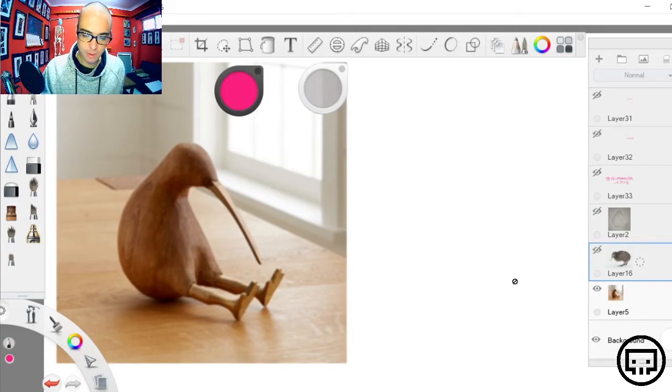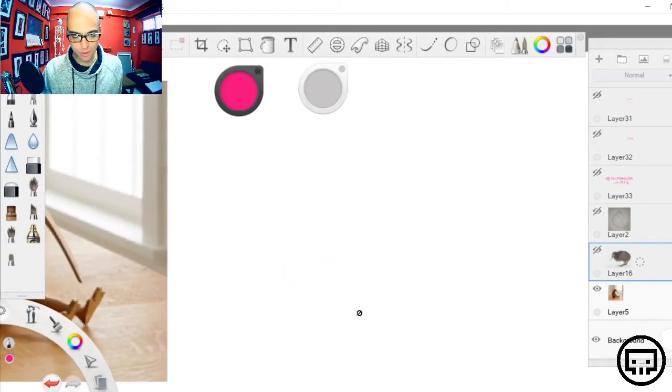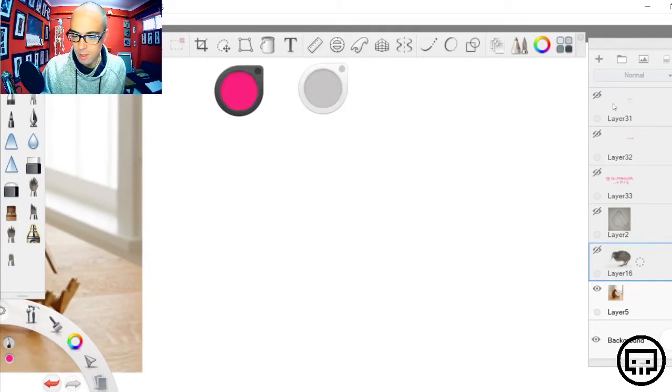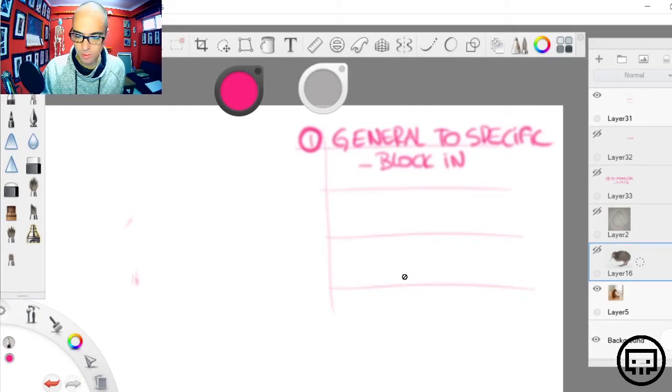So basically, I use, okay, that's one technique actually. I'll show you other techniques as we go along with this video, but this is a very useful technique. I use three tools, going from general to specific, blocking in my drawing and then adding little detail as I go along. It's a bit like sculpting if you think about it. I start with a big stone and then chip away at it to add details. Every pass that I make over my rough adds more detail.